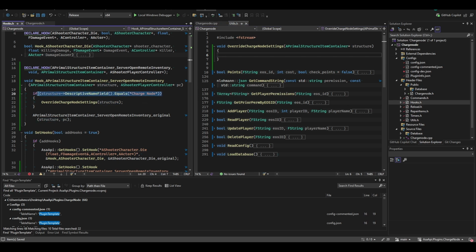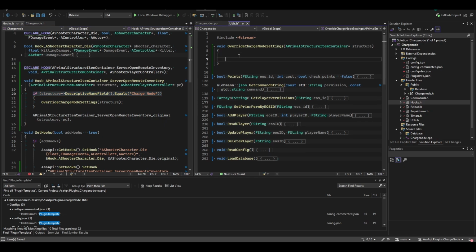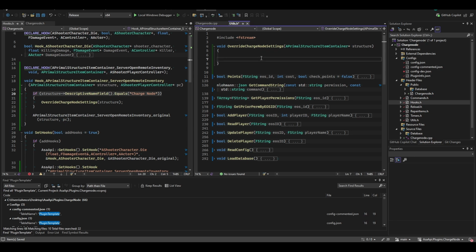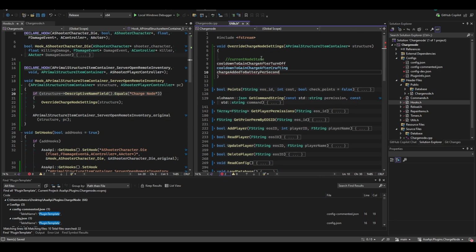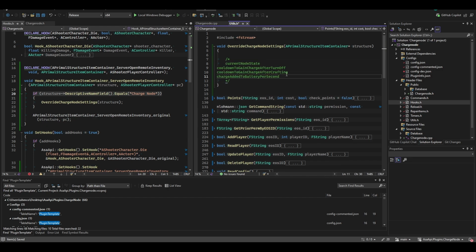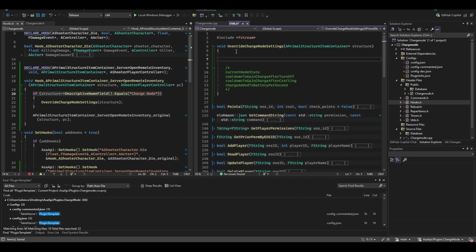So we exempt it with the charge node already, so we don't need to make something like a filter, right? First, remember we took all of this. Now we're going to use it. We can just copy paste it later on.